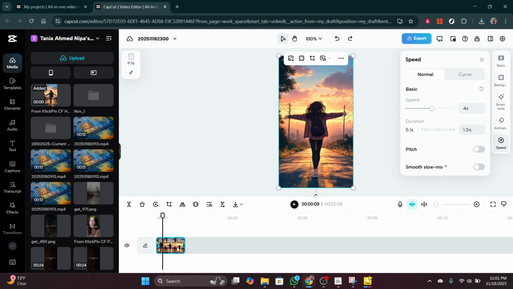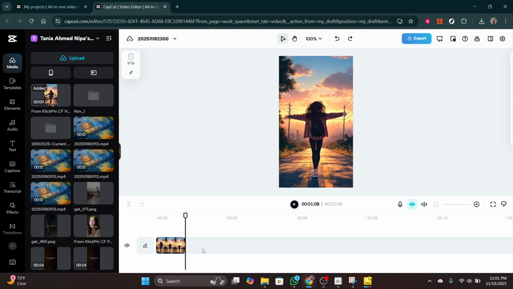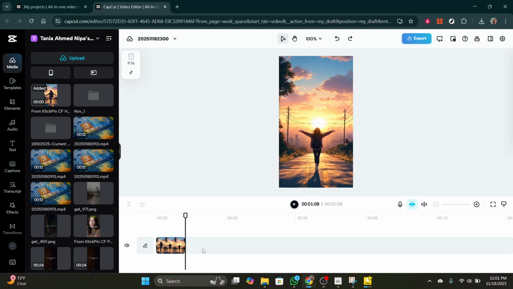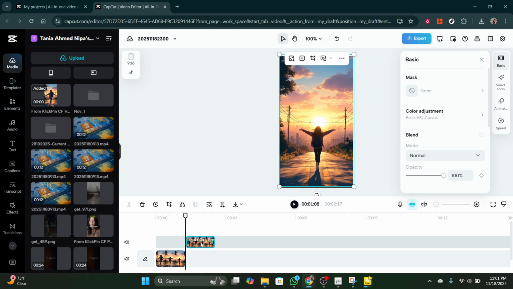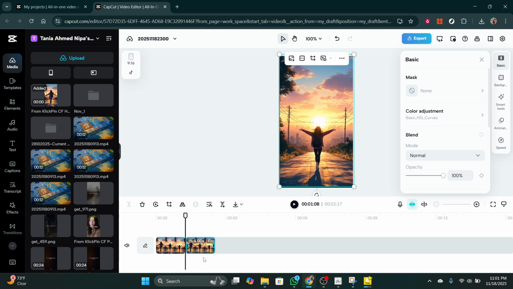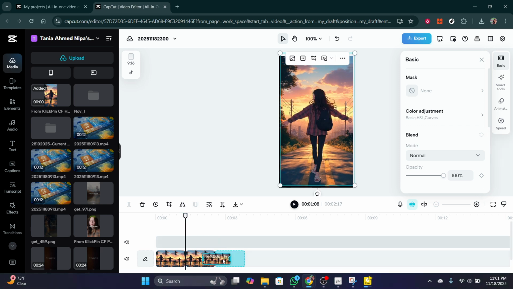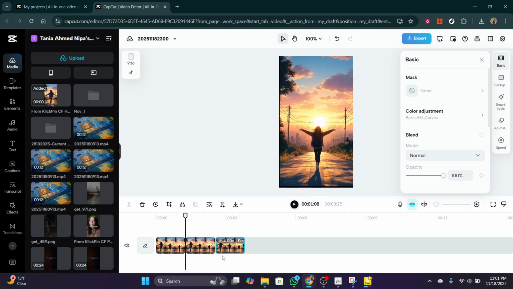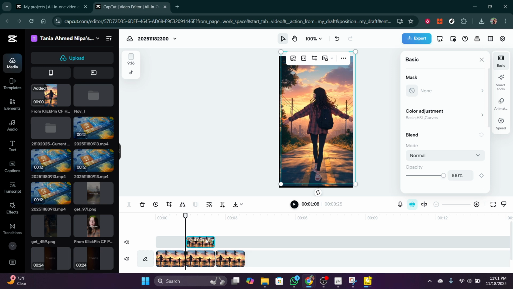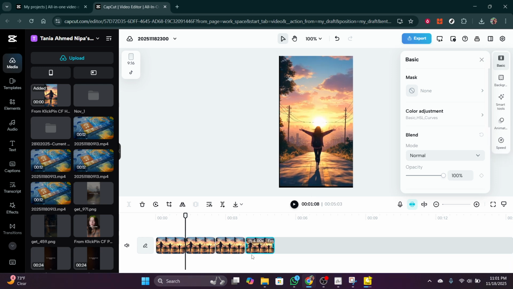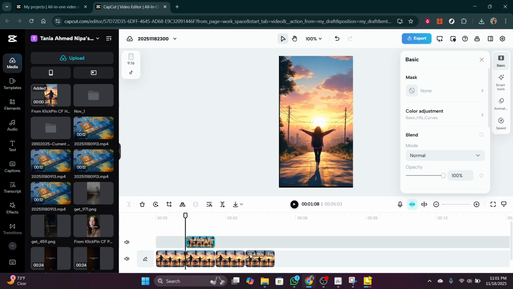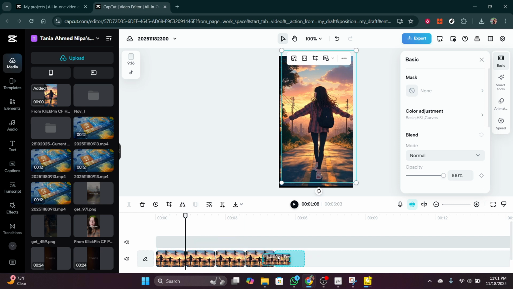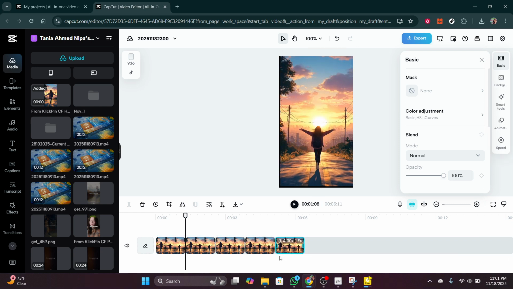Next, select the second clip in the sequence and click reverse. Repeat that same reverse action on the 4th and 6th clips. This creates an alternating pattern. The first clip plays forward, the second plays backward, then forward again, and so on. CapCut may take a moment to process each reversal, so wait for the status to complete before moving on. This alternating pattern is the core of the boomerang effect and is why the motion appears to bounce.